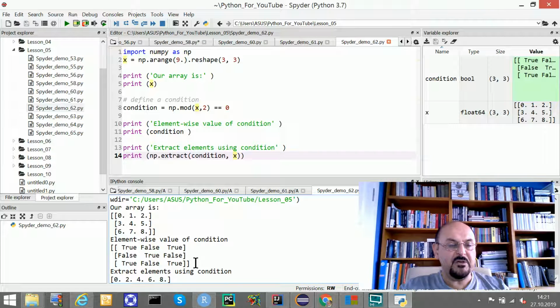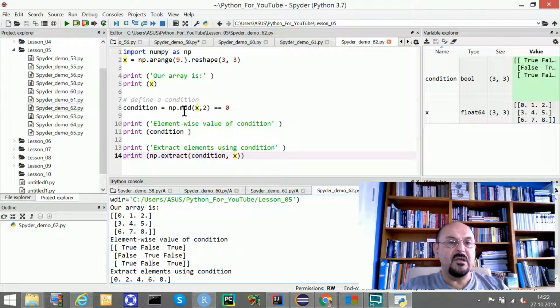The structure must be created. Okay, true, false, true. Okay, false, true, false. Okay, and true, false, true. The false expression here stands for the number being an odd number, not an even number.